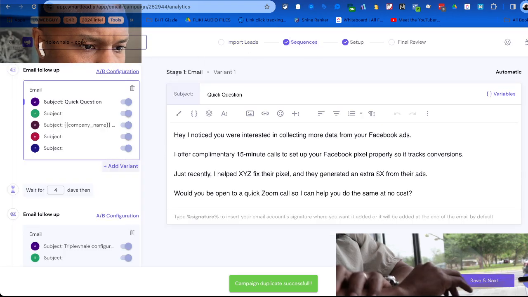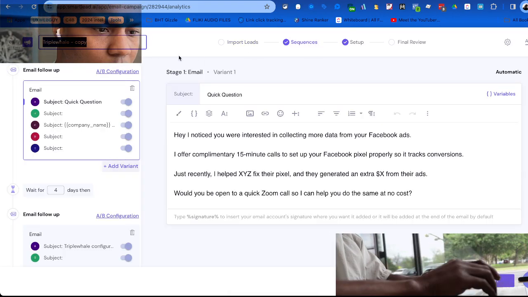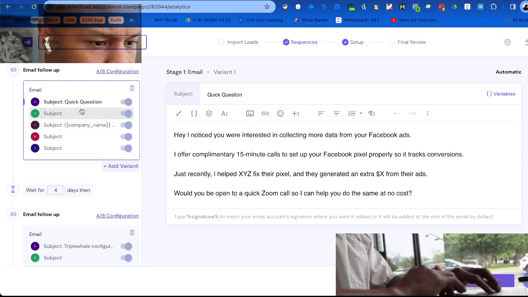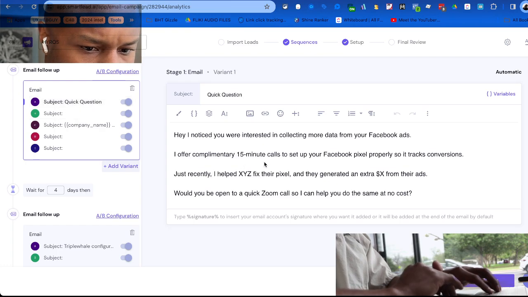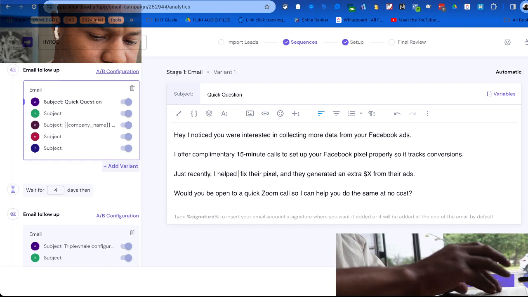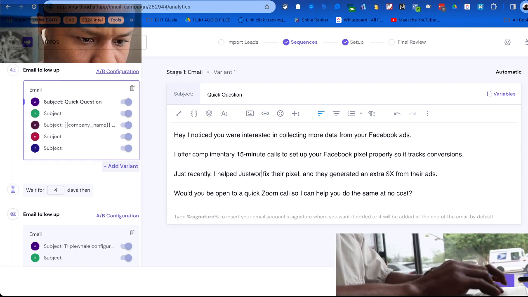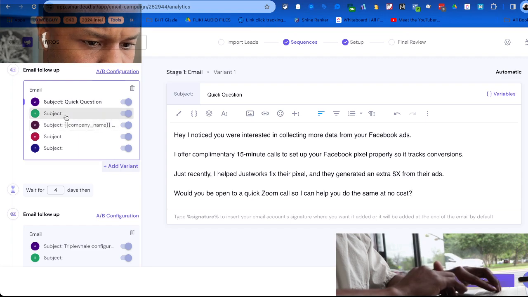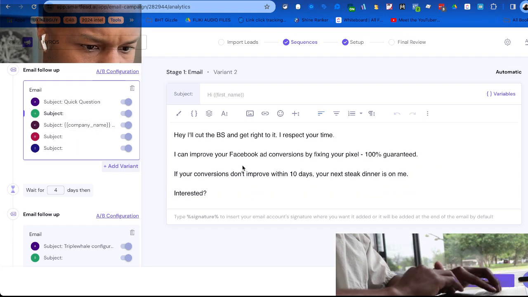But essentially now I have this Triplewhale copy. I can call this Hyros. And then my job is to kind of go through here and change. I can use JustWorks, one of my old clients.